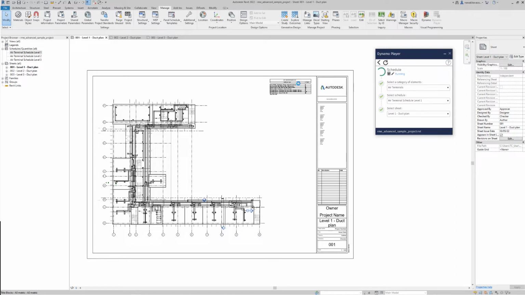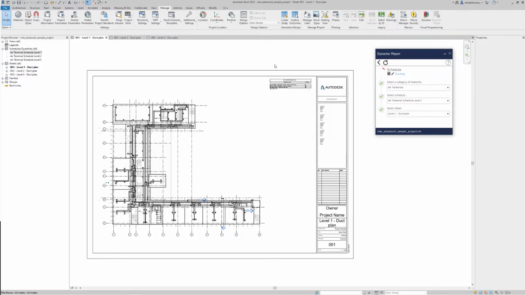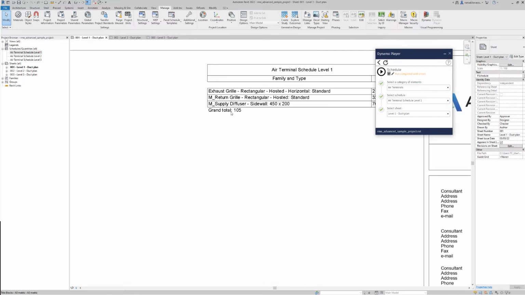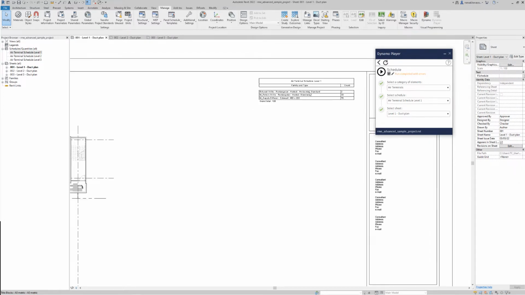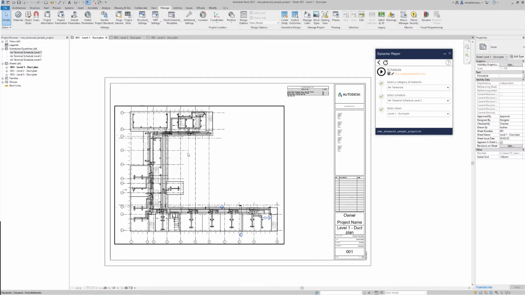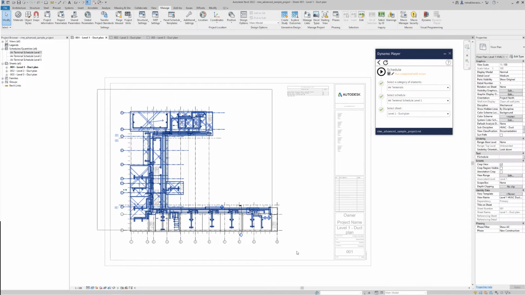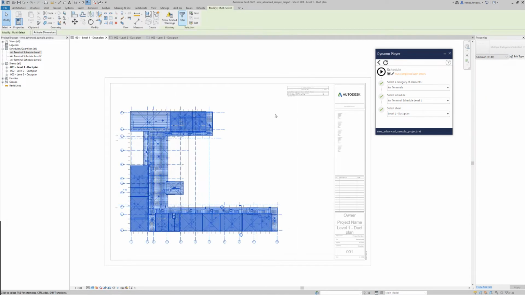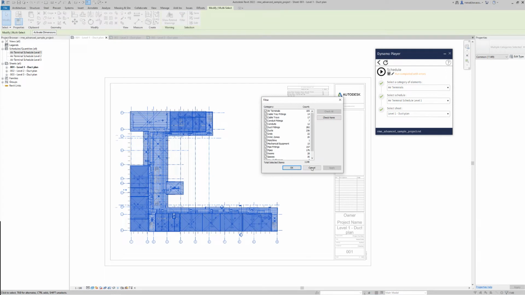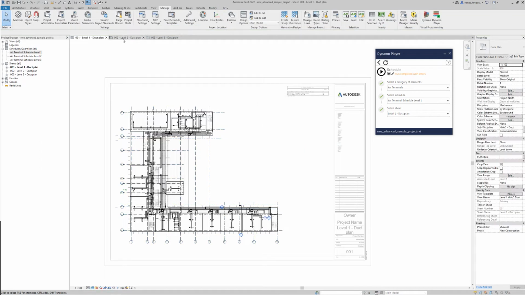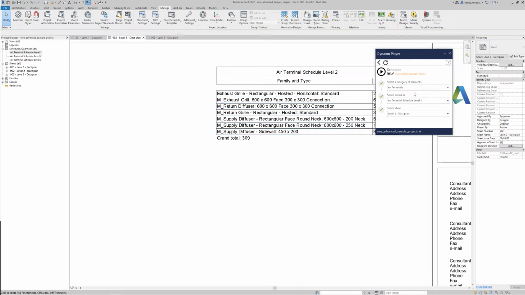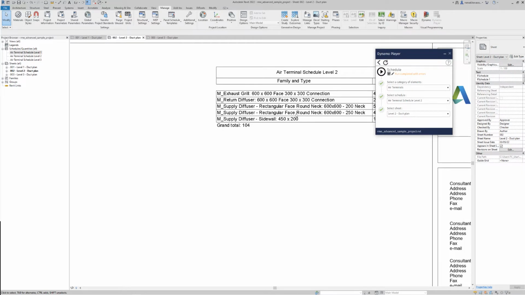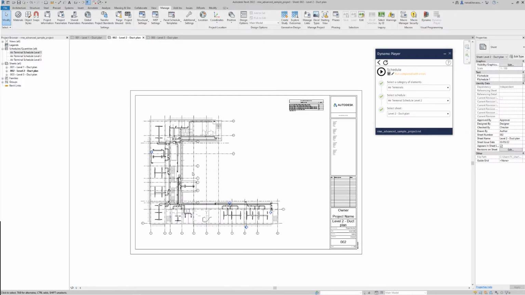So the script will compare the elements and it will reduce the schedule over here. So we have 105 elements, and the same number of elements we have in the view. So that is okay. Let's go to the second sheet. So now we want to use the second sheet and second schedule. 104.